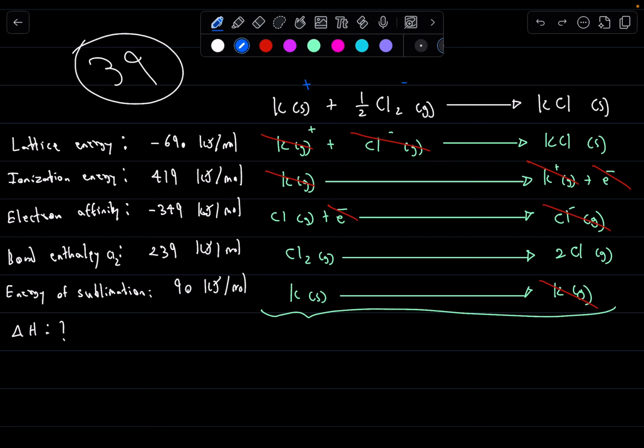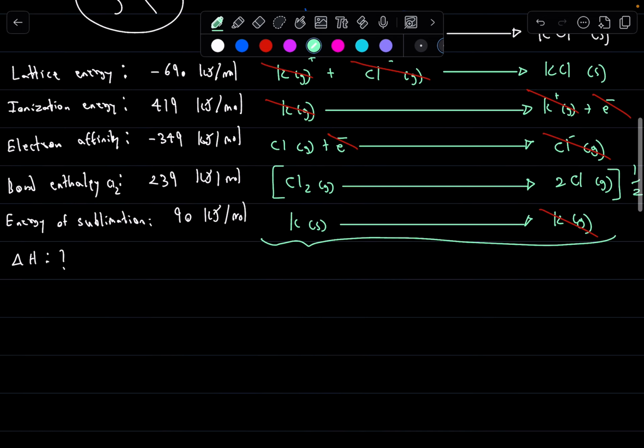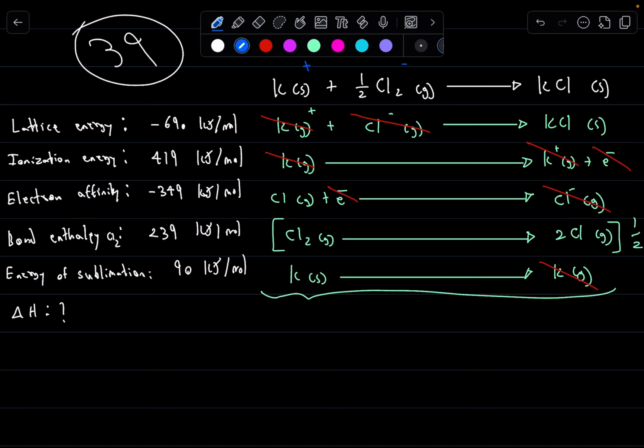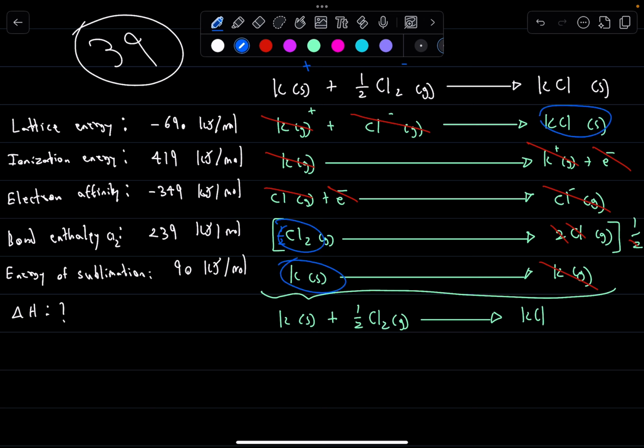Your second's up. All you're gonna do is multiply this reaction by 1/2. And if you got that on your own, you don't need me for anything. That's literally it. Because once you do that, there will be a 1/2 here. That'll get canceled out with that too. So that and that will cancel out. So now all you're gonna be left with is your potassium solid, your 1/2 Cl2 gas, turning into KCl. And if you want to make that more clear of what's left, this and this. These are what's left.